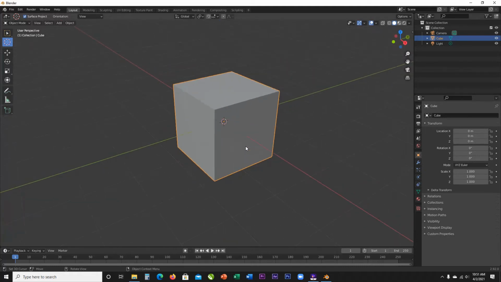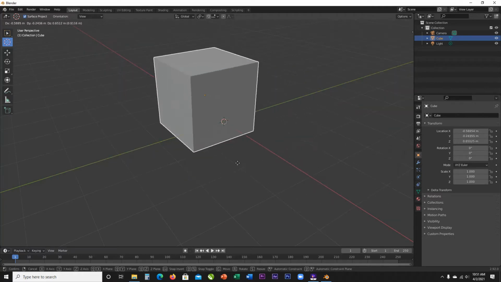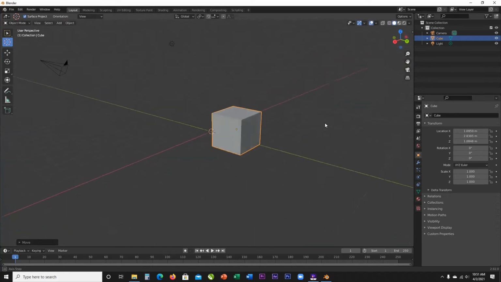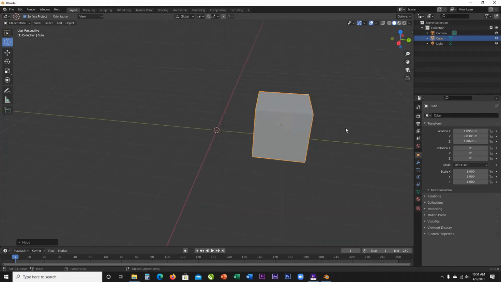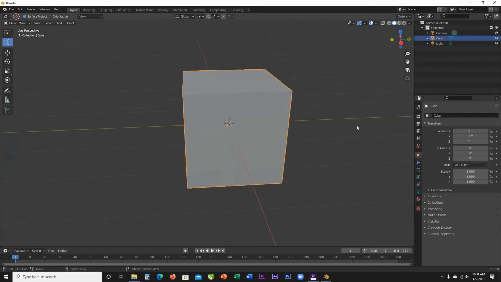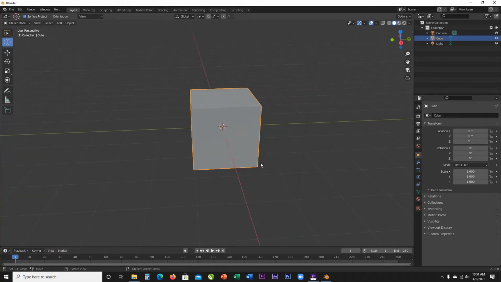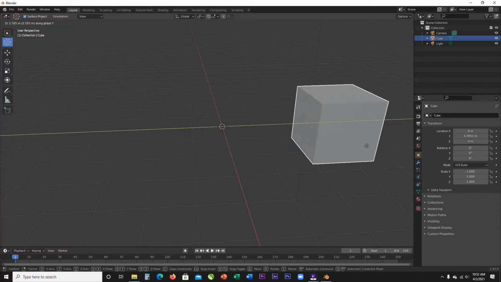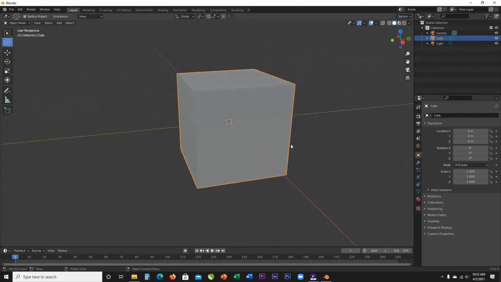If you want to move it, you press G on the keyboard and then move your mouse. It's simple. Once you want to move it over here, you just left click again and then you put it there. Or you can press Ctrl Z to undo that. If you want to move it along the y-axis, you press G, then Y, then drag it. You right click to cancel or left click to confirm the action.